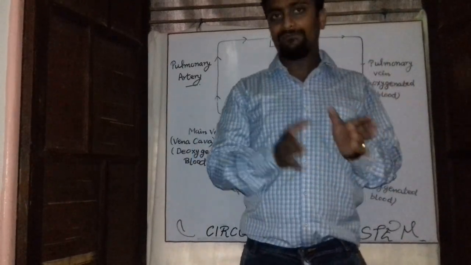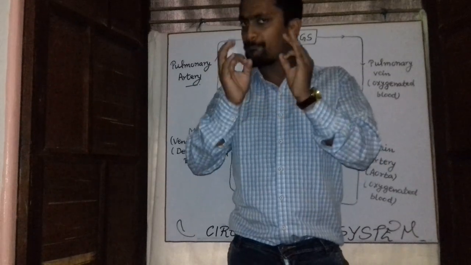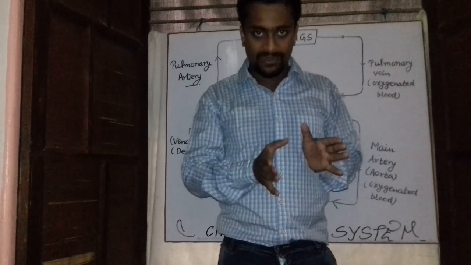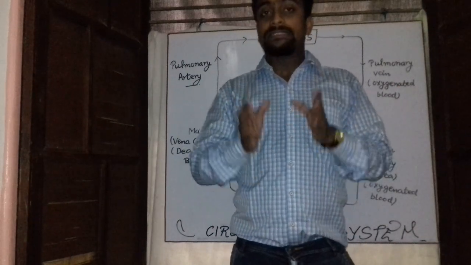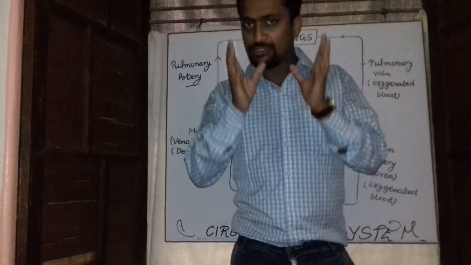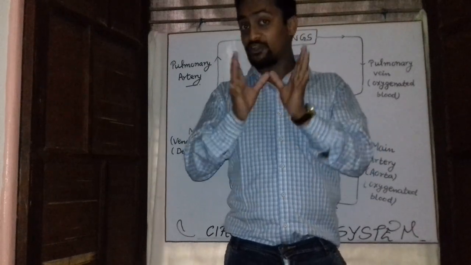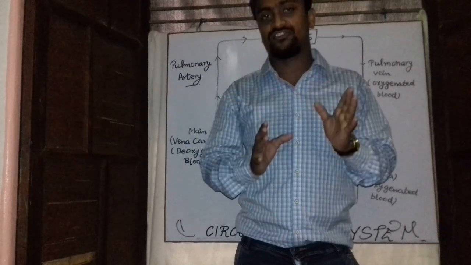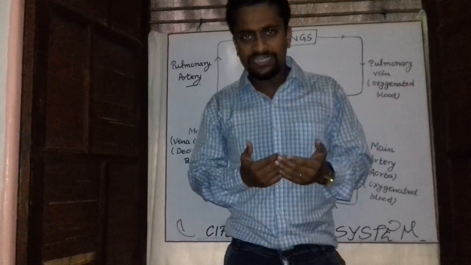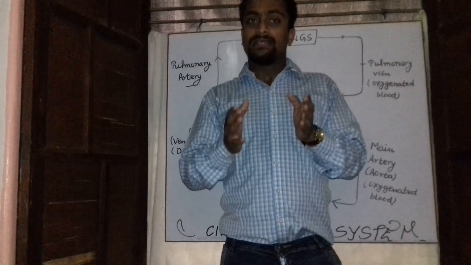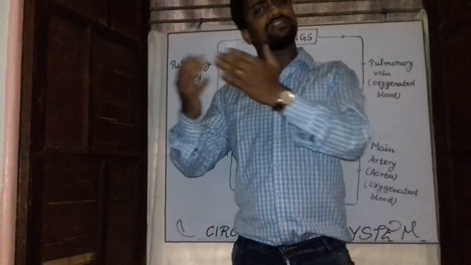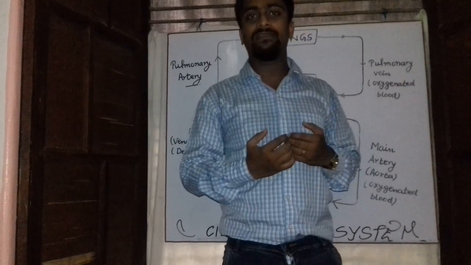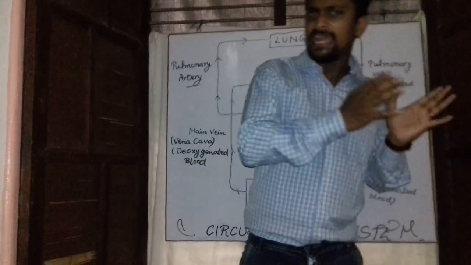So in the previous topic we have already discussed a most important organ of the circulatory system, that is the heart. So today we are here to discuss the circulation of the nutrients and the oxygen and the removal of the waste products from the human body, the process called circulation. Today we will be dealing with how the supplying of nutrients and oxygen to the cells takes place, and also how the removal of the waste material and the carbon dioxide from the cells takes place.